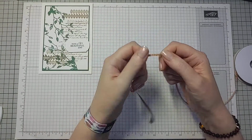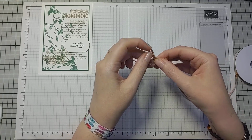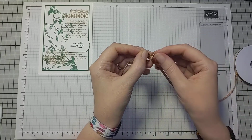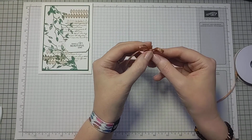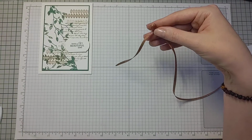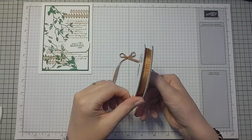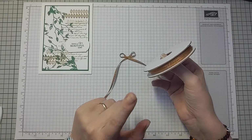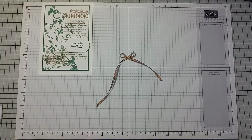So it's quite a stiff ribbon, and sometimes they make the best bows because they just stay. Look at that! Isn't that lovely? Nice long tails on that for the time being. It's always better to work with more than you need. There is tons on a spool of ribbon, and the ribbons are really inexpensive anyway. And it always surprises me if I actually get to the end of a spool of ribbon. So yeah, you get absolutely tons, so don't be afraid to use it. And of course we need mini glue dots to stick that down.